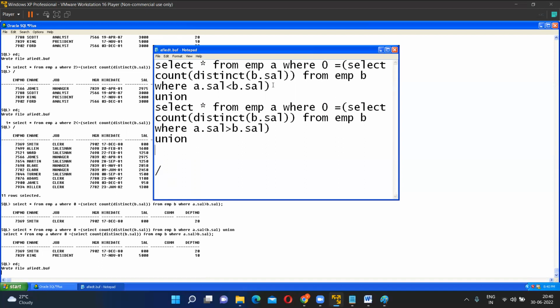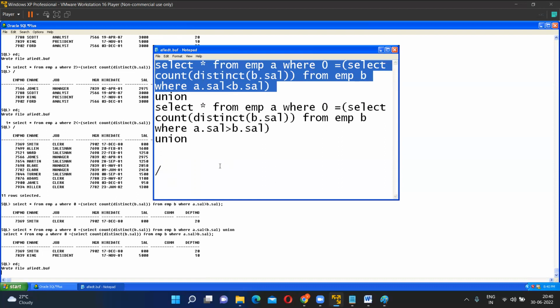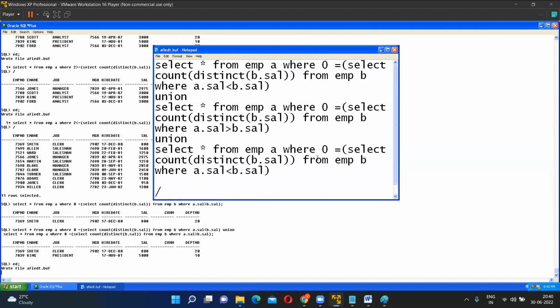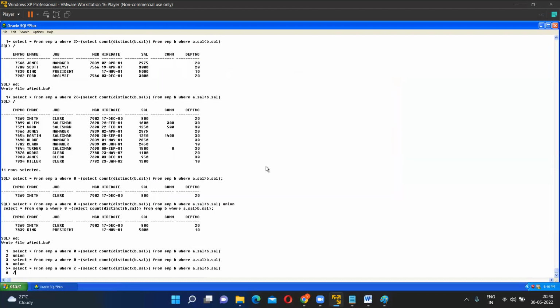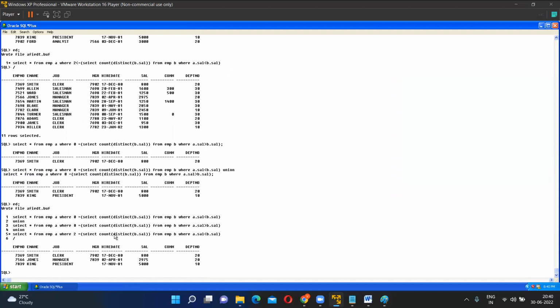And what will I write here? Third maximum. What is the value? I will change the where condition. Is it greater than or equal to 2? No, I just want the third maximum, so I will write 2. Yes or no? 2. This is your third maximum salary. This is your first maximum salary. This is your first minimum salary. Yes or no, guys? Yes.